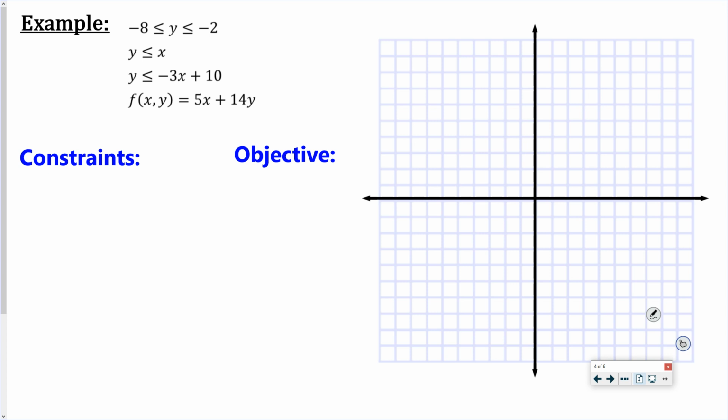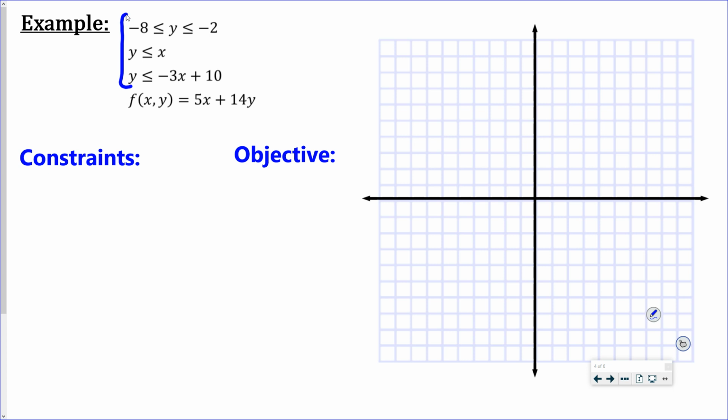So in this example, you can see they give me a system, meaning more than one, of linear inequalities. I actually have three. Kind of ignore this bottom one for a second. I have three inequalities. This one's a compound inequality, so that technically counts as two, right? This says y is greater than or equal to -8 and y is less than or equal to -2. So these right here are our constraints. These are all the lines we're going to have to play into our graph.